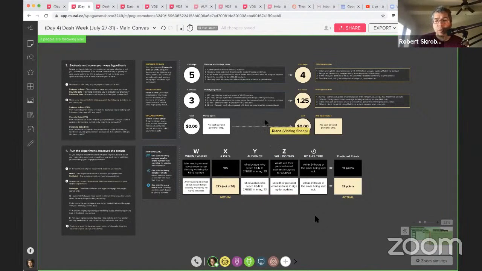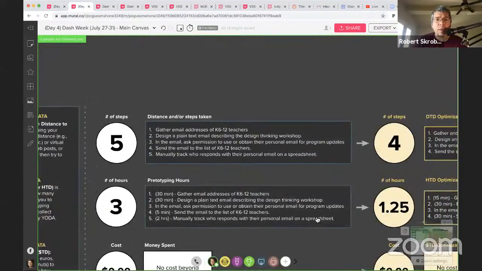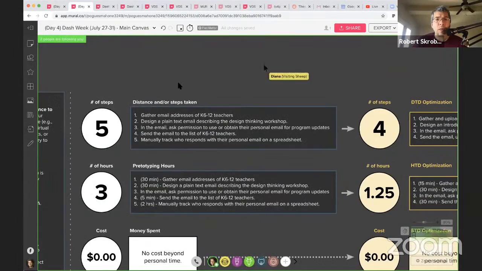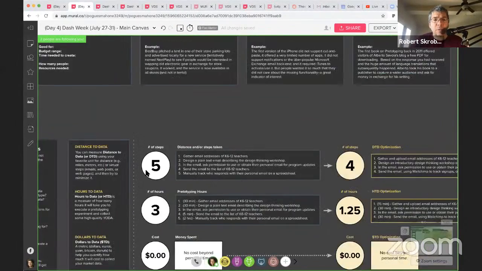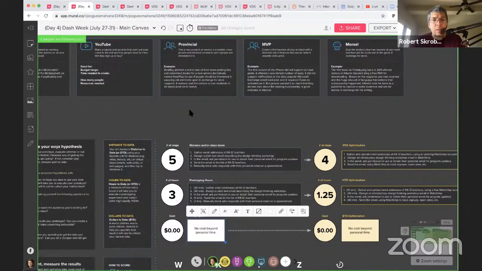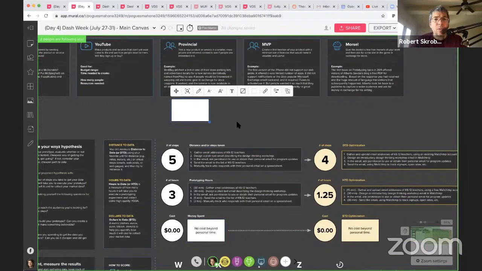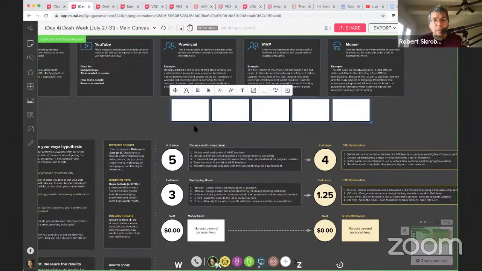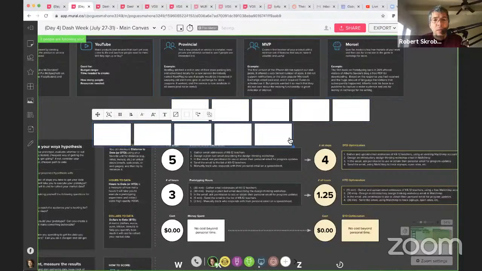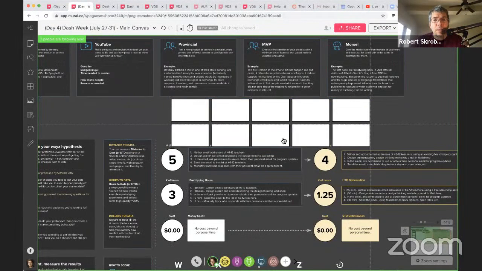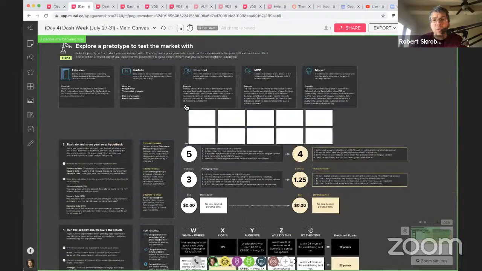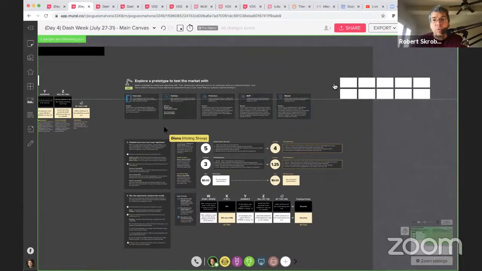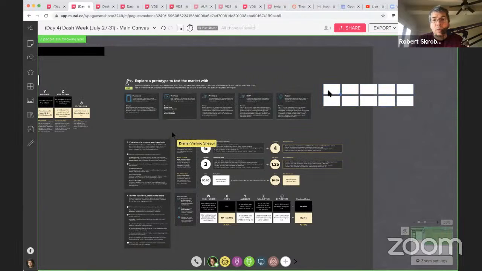So I had a suggestion earlier on for this one, where this distance or steps taken is actually done so that when you're talking about the steps that are involved with actually building out the Pretotype, it's not a list. This is like the end result. What you actually do is you have something where there's a space where people can write out all the steps they think are needed to get something done. The only issue with that is that you end up with people being very general, not specific. Like people would just put in something like design work, where it wasn't as specific as the steps.